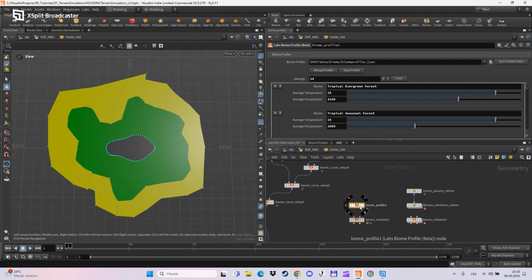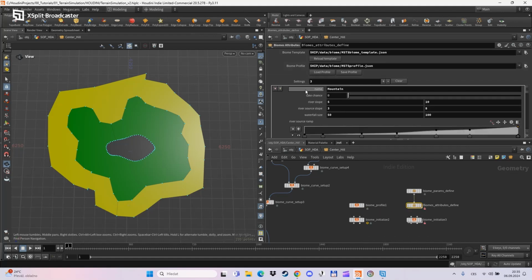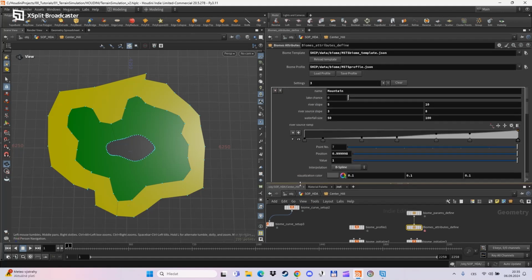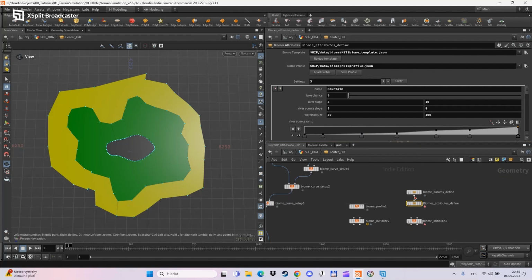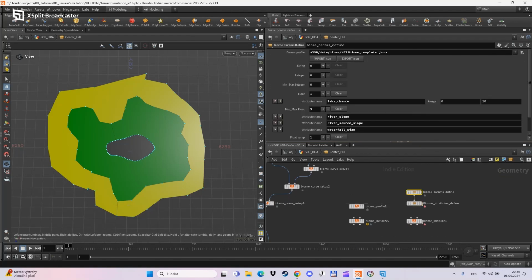So we will make a whole new HDA that will be similar to this one, but will have more attributes, and it will be possible to add as many attributes as you want, because we will create a whole new HDA which will store the templates, and the templates HDA will save the attributes, which will be automatically created for you.